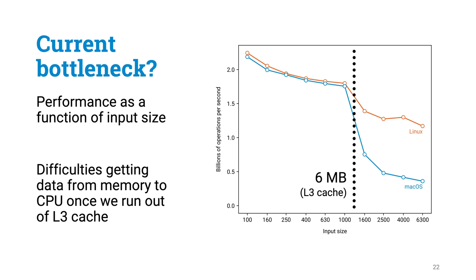You can see that when the input size exceeds roughly 1000, the performance all of sudden drops. And if you check the numbers, with n equals 1000, you have got roughly 4 megabytes of input data. If you remember the previous discussion, the size of L3 cache is 6 megabytes.